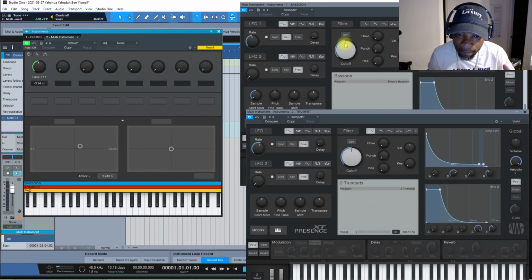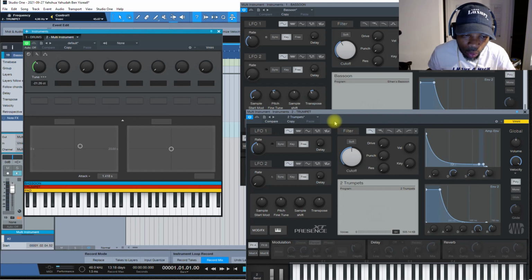Something don't sound right. But the good thing about what Studio One does is that whatever I assign my knob on my keyboard to, it only turns what's open at that moment, whatever I click on, because I'm turning the same knob on my keyboard right now. Now, if I go click on this one, it would turn that one. And all these knobs are connected to the same knob on the keyboard. You get what I'm saying?